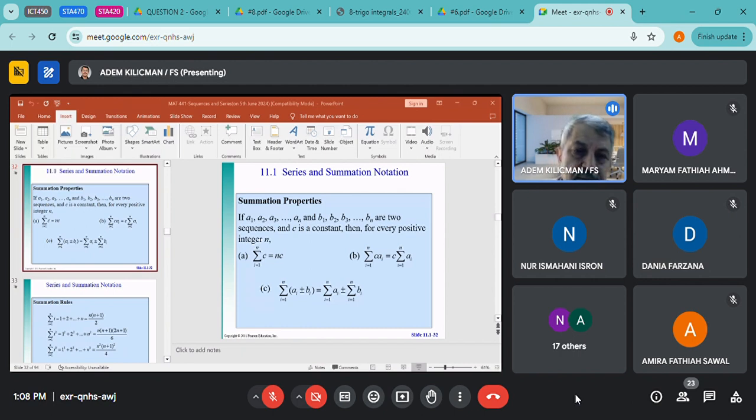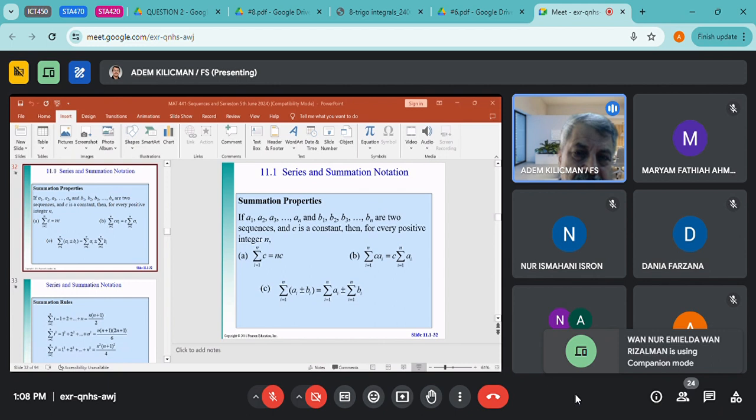Okay, B is meaning that here we take out the 2, because 2 has nothing to do with i. This is 2 times i, so 2 is independent of i. So then 2 times the other one, which is from 1 to 22. Hey, don't say that it is easy. No, 1 plus 2 plus 3 until 22. I'm sure it will take at least 5 minutes to calculate those things. But when you use the rules and regulations, then it is easy for us. n times n plus 1 over 2 is like this.